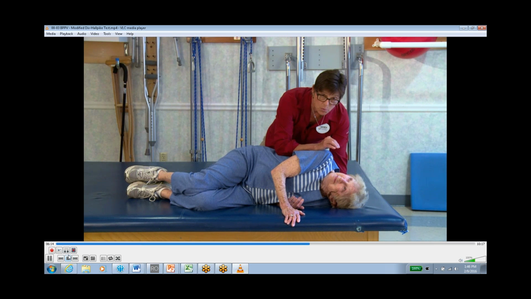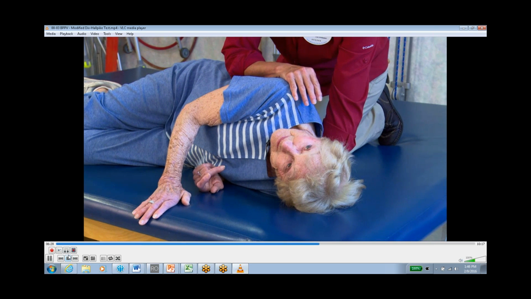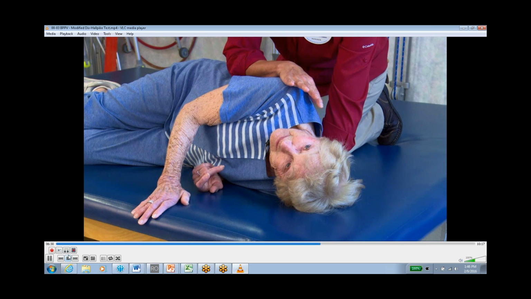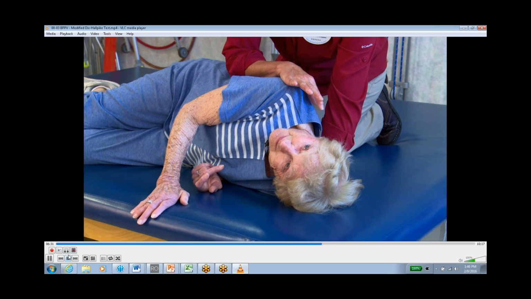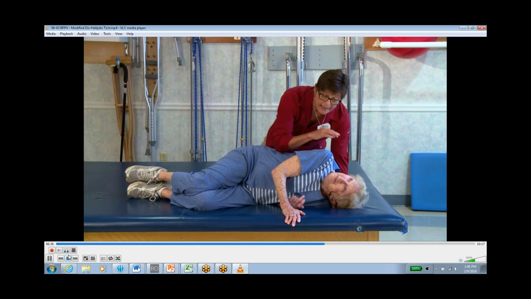So if I have a positive here, I'm going to go into an actual maneuver, which I'll walk you through in a second, a modified maneuver as opposed to a straight-on maneuver, of which you can see a bunch of different versions on YouTube as well. I also have those posted on Rehab Central, showing what a classic one would look like.